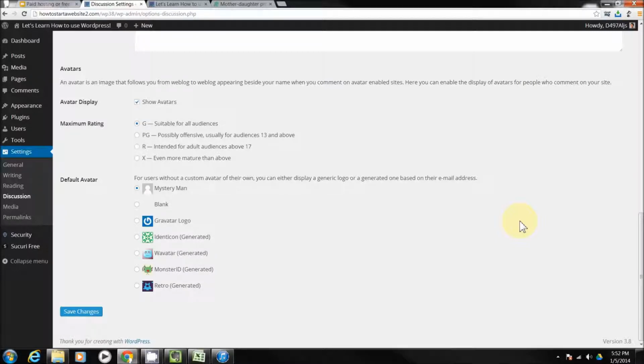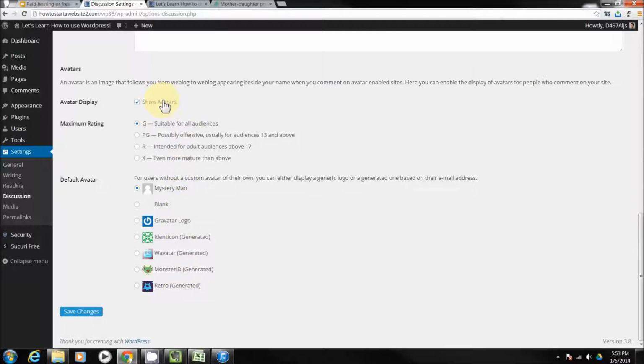If somebody has created a Gravatar with their email address and put in an image, when they come to your website and use their name and their email address, that image will then appear next to their information in your comment section. Now, if they haven't done that, what do you want to have show? And I'm kind of jumping the gun here because, first of all, if you don't want to use avatars at all, you can uncheck this box, and then you don't have to worry about any of this other stuff.